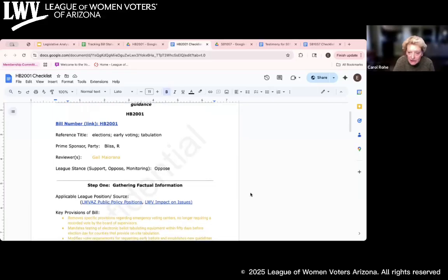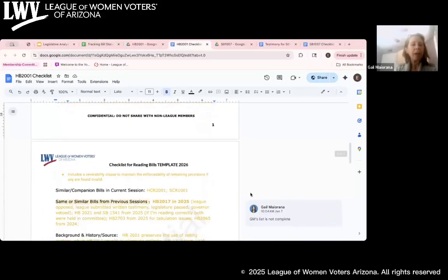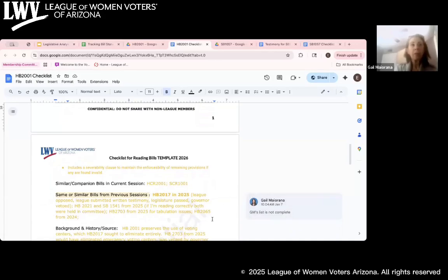I'm new at this part of the League's work. I previously belonged to League of Women Voters of California and did similar work there, but for this I am entirely new to the mechanics of the League's process, the tracker and so forth. I got into the 2026 tracker and picked a bill and read through it. I knew I was supposed to look at prior years, and when I went to the 2025 tracker, it had been pre-filtered, I think, to education or a different topic. I wasn't able to unfilter it to get to the voting rights ones, and Gatel went ahead and unfiltered that for me.